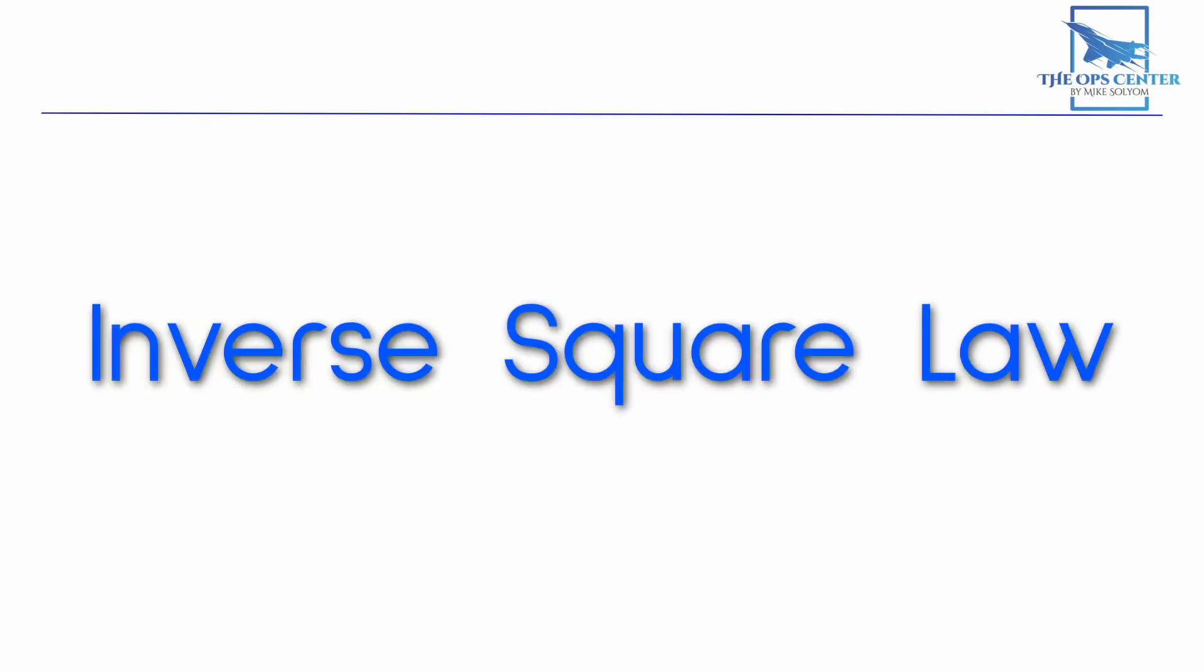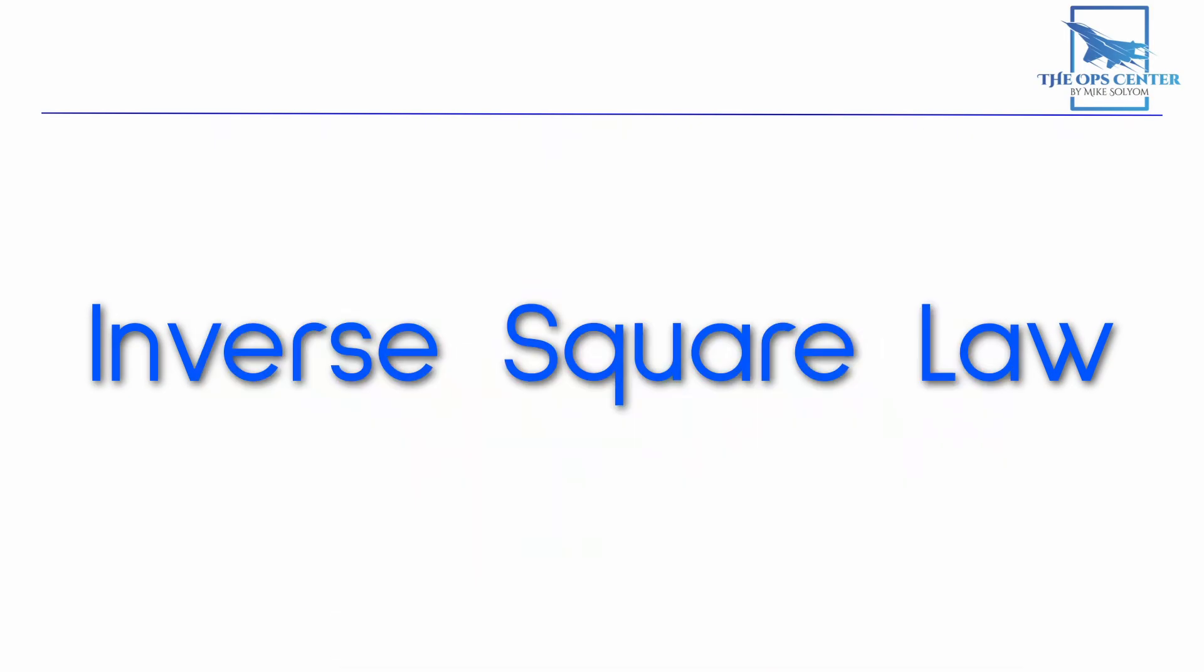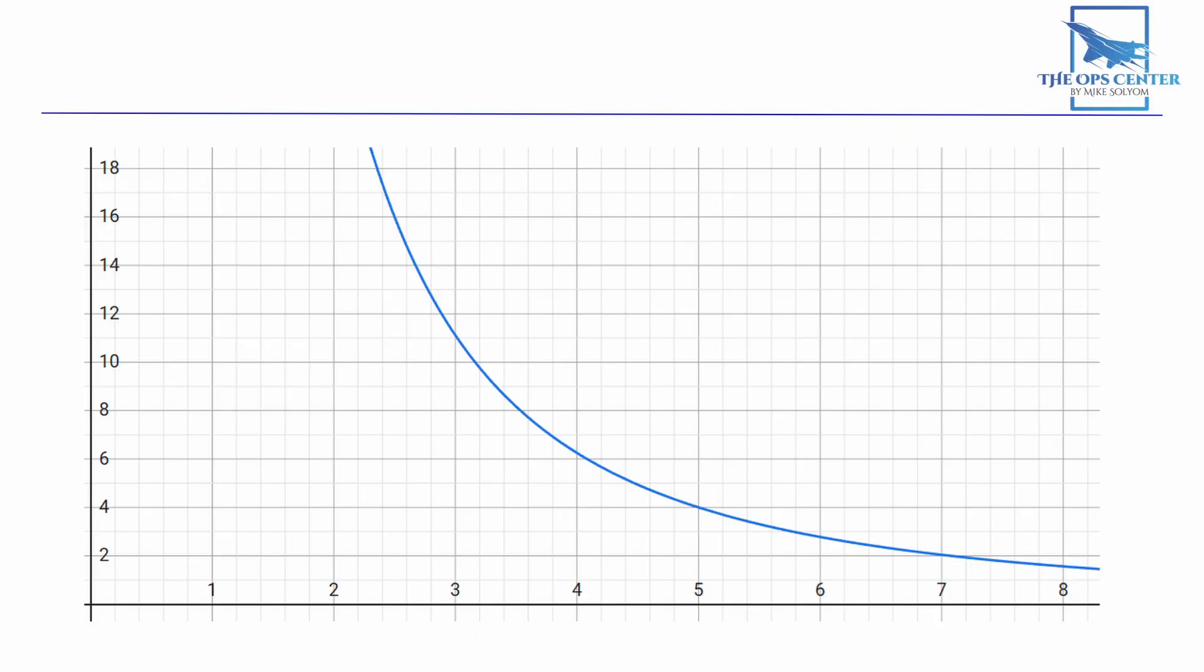Radar returns are subject to the inverse square law, which I went over in this video. The short explanation is that the decrease in energy from returns doesn't fall off at a linear rate. In other words, the return from a target that's twice as far from an emitter is not half as strong. It's actually much weaker than that. Here's how that looks when it's plotted out. This represents a hypothetical aircraft with the RCS of 100 meters squared, so something like a big cargo plane. And against a hypothetical radar, we could expect the returns to look like this.